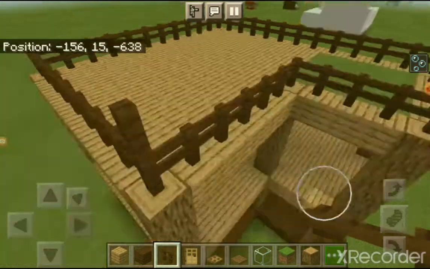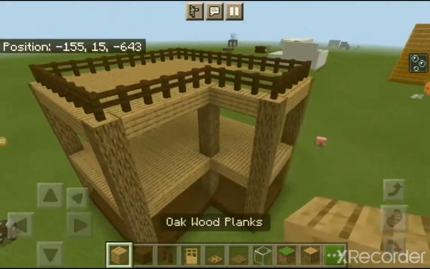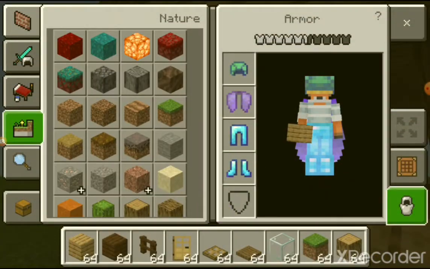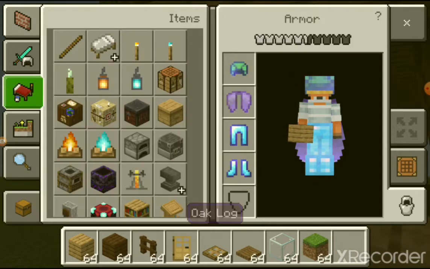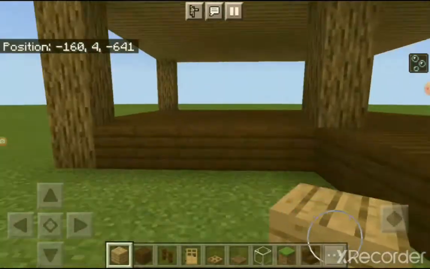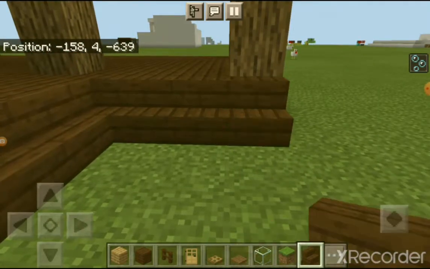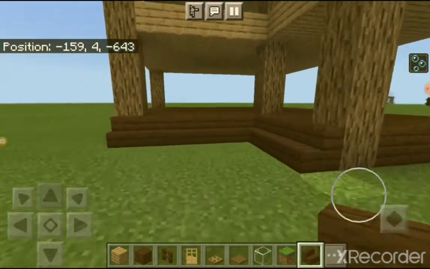This is more functional than pretty, but it will still be pretty. It's not like it's going to be ugly or anything. It's just more based on the functional side than the pretty side. So, let's get rid of this for a second. We'll need some stairs. I think we'll use dark oak wooden stairs. We're going to continue all the way across here like that. I think that looks pretty good.